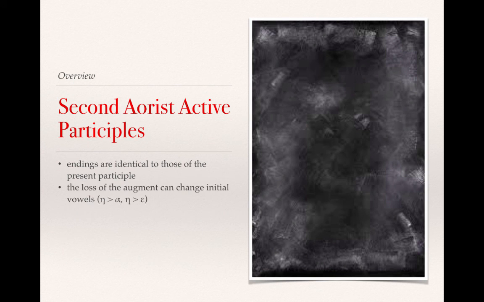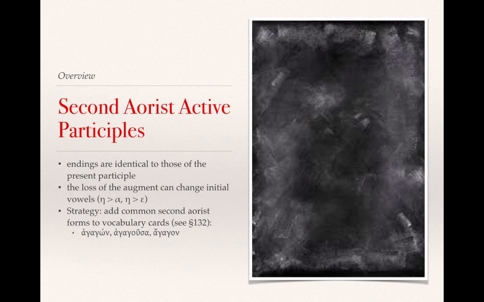And in some cases, the second aorist participle will have a change in those initial vowels. And so a verb that may have an eta in the aorist active indicative will return maybe to an alpha or to an alpha iota. Or one that has an eta in the aorist indicative will return to its original epsilon. Again, these are those rules about adding the augment to verbs that begin with a vowel. And rather than try to memorize those rules, you just need to begin to recognize and be aware of that possibility. For second aorist active participles, however, I think that it's in your best interest to add some second aorist forms to your vocabulary list or to your vocabulary cards. And so look at section 132 in the textbook for some of these examples.